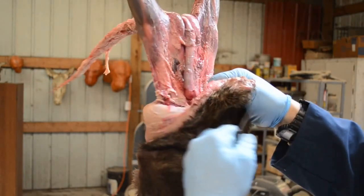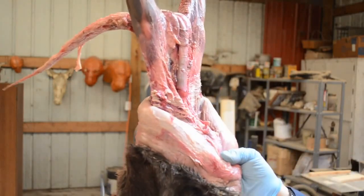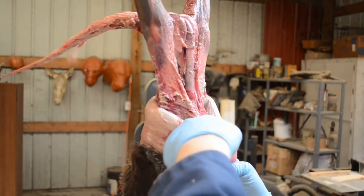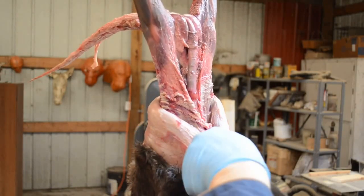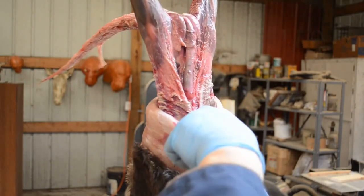Now I'm checking the outside to see where we're at. Okay, we're past the penis here, so I'm gonna go ahead and go under this bit of tissue. I'm going to go forward and I'm going to cut it loose and try not to get squirted in the face. There we go.